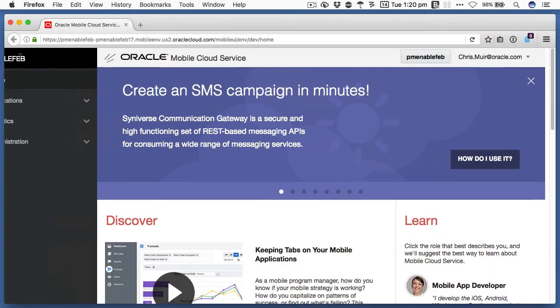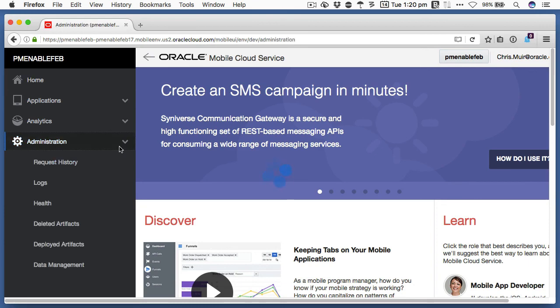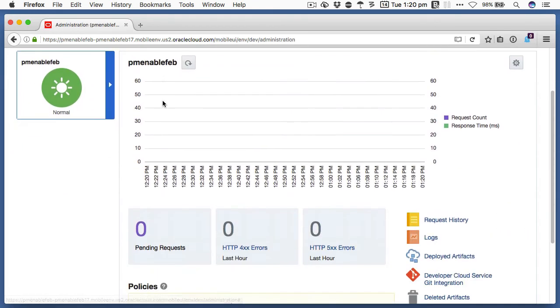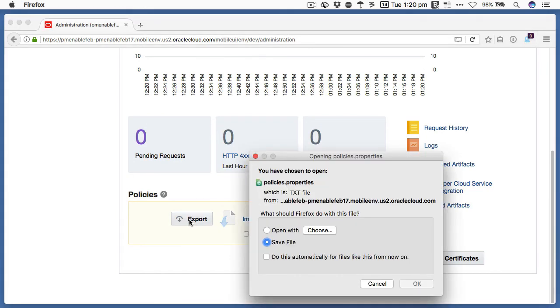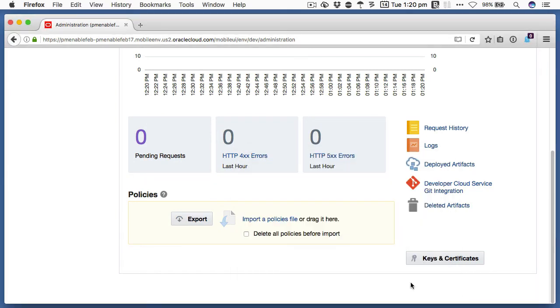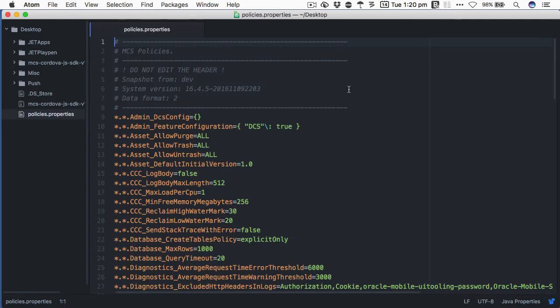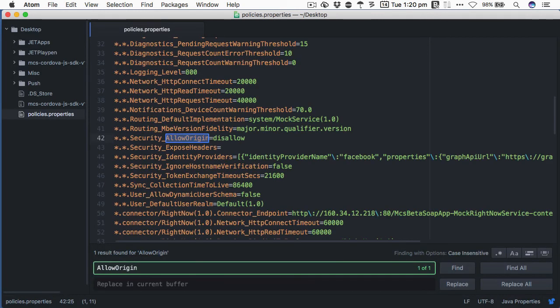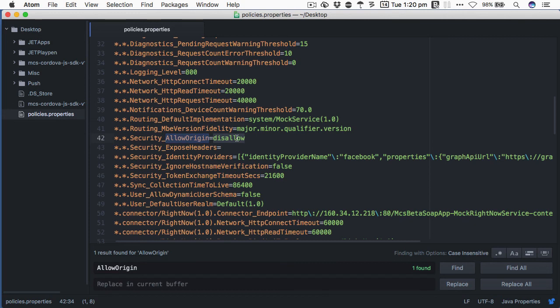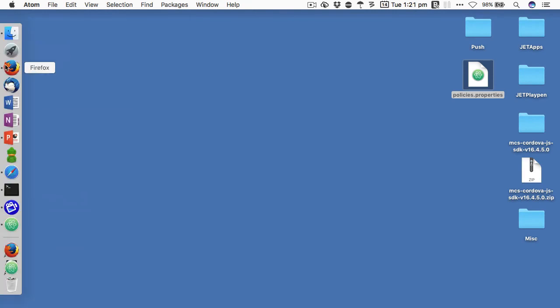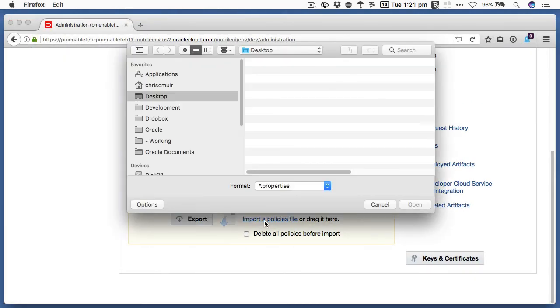So to do this, we log into the MCS UI, open the administrations page, download the policy file, open it, and change the security allow origin policy to http://10.0.2.2:8000, comma, http://127.0.0.1:8000. So on save, I'll then upload the file to MCS. Then once uploaded, we're good to go again.